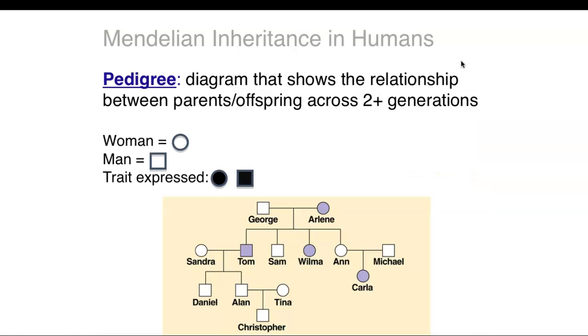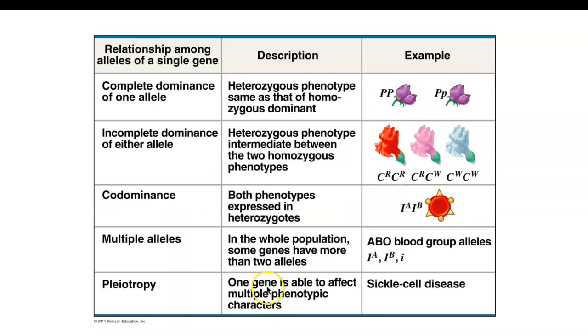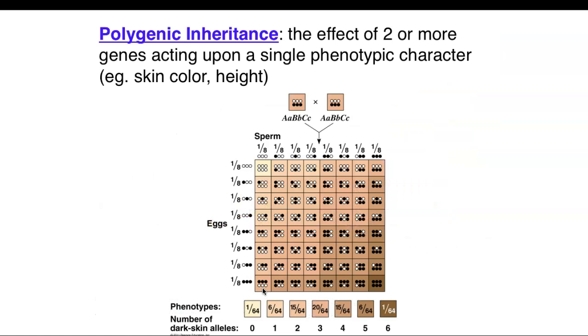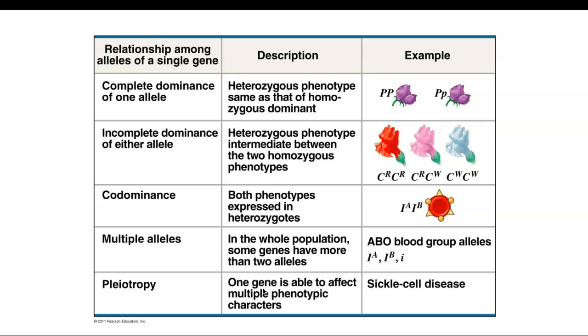And then pleiotropy. Remember, if polygenic inheritance is multiple genes affecting one trait, pleiotropy is one gene affecting multiple traits. So it's kind of like the opposite. One gene. And remember on the multiple choice, I was like, anytime it says a disease, if it's asking for pleiotropy, it's got to be the disease. Because even if sickle cell is just one teeny tiny little base substitution that causes a change in an amino acid that causes red blood cells to be misshapen. And oh my gosh, that creates lots of different traits for that person. They have to get amputations. They are tired all the time and stuff like that.